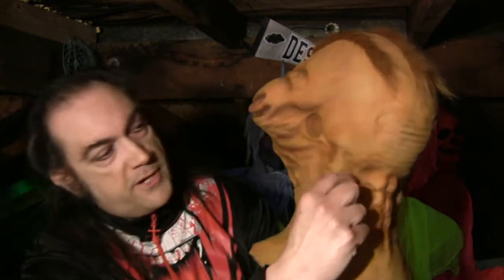Now, this particular copy is bigger and nicer than some of the ones that you're likely to see elsewhere. In as much as, I don't know if you can see, there's a line around here. You see that line? That is where the mask was traditionally cut. So it didn't have any of this stuff going on around the bottom here. It was just cut off right where that line is. Okay. But when I said it was too small, I wasn't talking about it being cut off too short. No, that's fine.